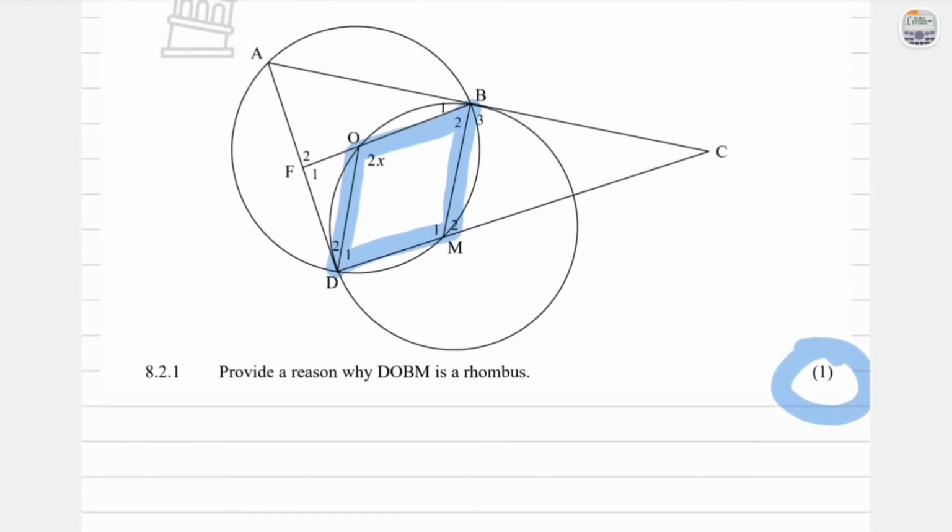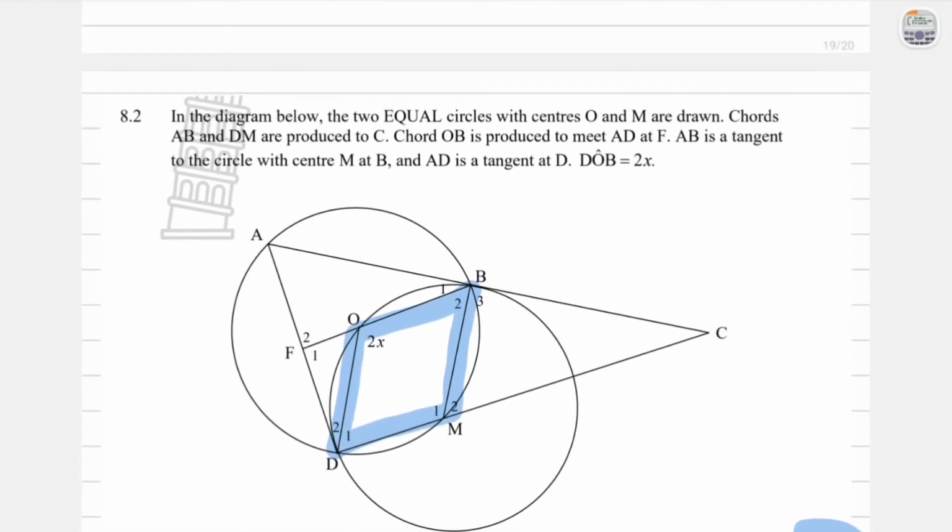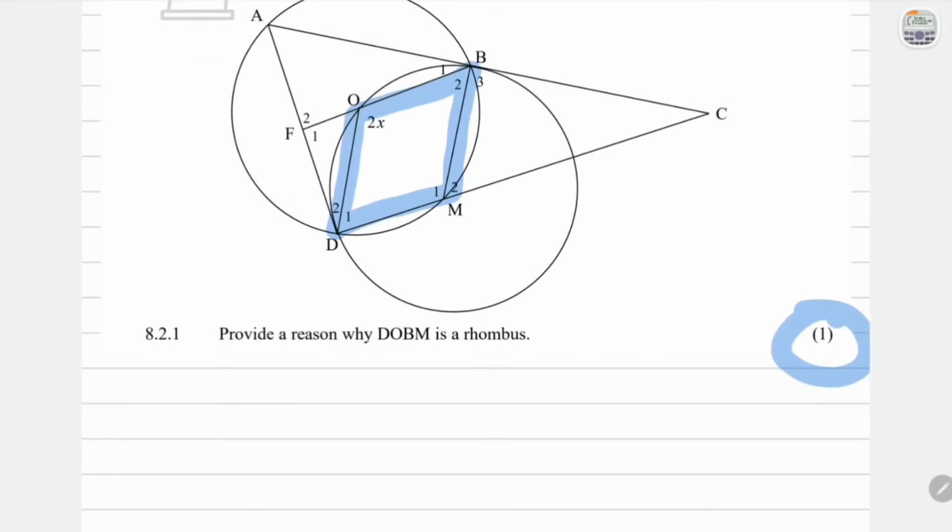Now, based on our diagram, the reason I say this raises concerns is because you first have to prove it's a parallelogram, then a rhombus. So this should be at least like 4 marks or 3 marks, not really like 1 mark, but I'm just going to go with what they're trying to hint here. What they're probably assuming, which they didn't mention on top, is that this shape is already a parallelogram, and now you have to additionally prove that it is a rhombus. So you can use one of the 2 ways that I spoke about, okay?